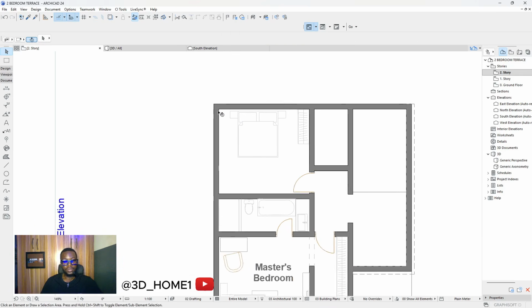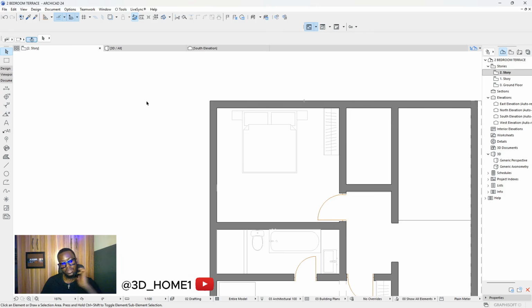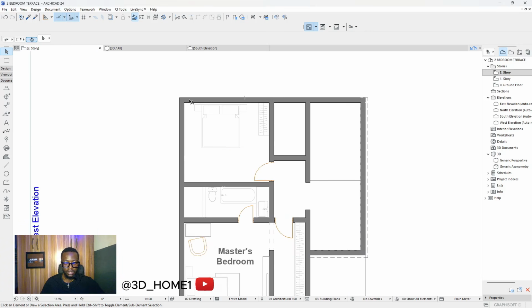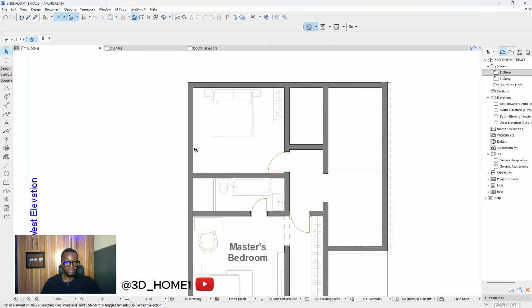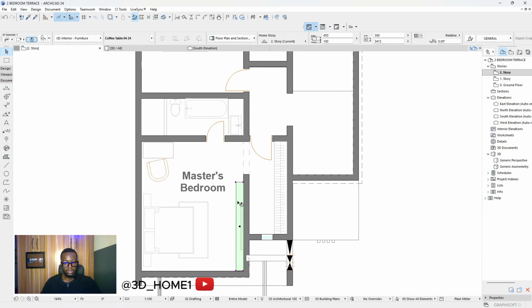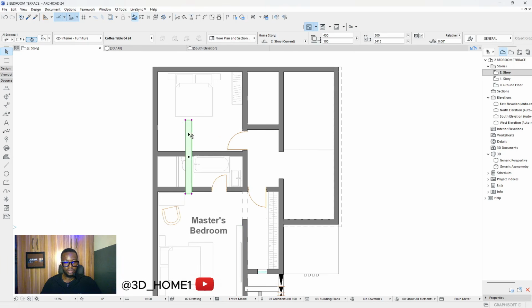So we're going to have a window here, 600. How big is this place? From here to here, okay, 800. And how big is from here to here? It's 800. So we'll have a 600 window here and that 600 window here. So our TV console will now be at this point.